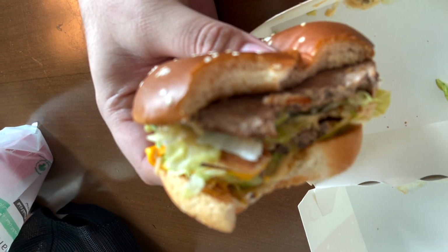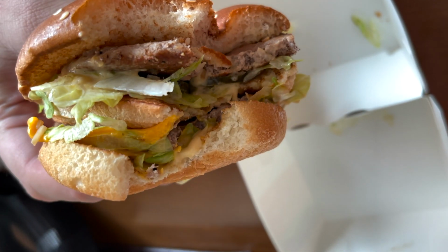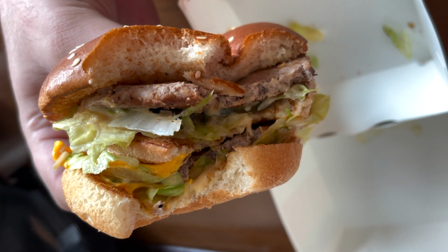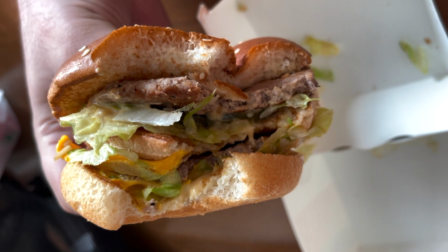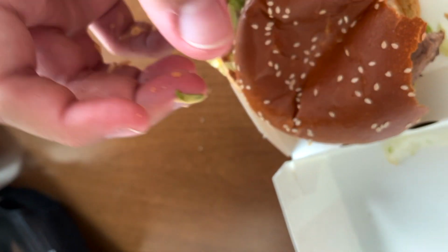I'm gonna go ahead and show you guys, because you can see the different layers of the burger. You have the middle sandwich, you have the bread on the bottom, the bread on the top, and then you have little pieces of the lettuce, you have your famous Big Mac sauce, you have the melted cheese in the bottom bun, and then you actually have some pickles right there in the middle. But it's definitely very close to the one in the States. So very good, very good. I would highly recommend. All right, I have to go and take a break real quick because my hands were completely filled with the Big Mac sauce. So next thing we're gonna try is gonna be the chicken nuggets.